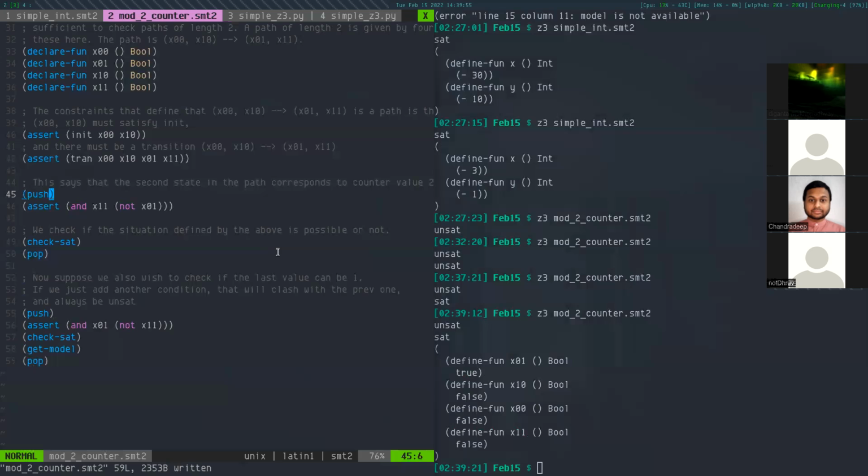So this is what you can do. In general, this is actually a very common framework where you set up your environment in some sense, like your playing field or whatever constraints your variables can have. And then you have a particular condition that you want to check, right? So you set up your transition system, and let's say a path in your transition system. And then you have a particular condition that you want to check. And before you assert the condition, you just push, and then you check, and then you pop, right?